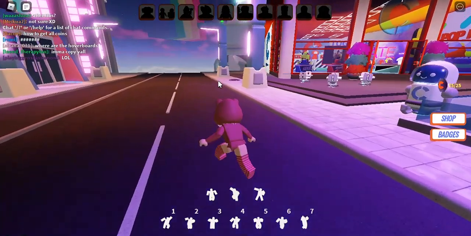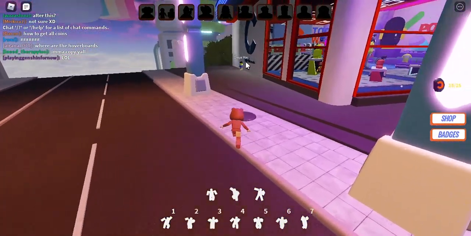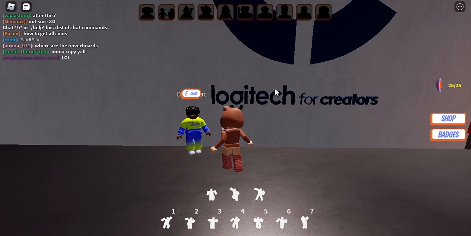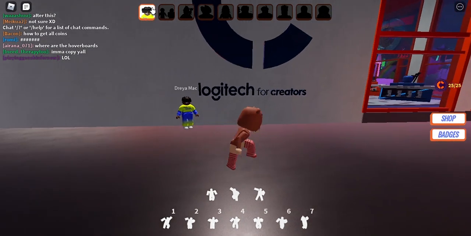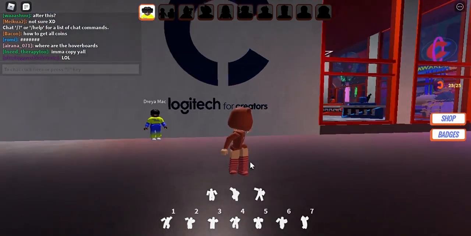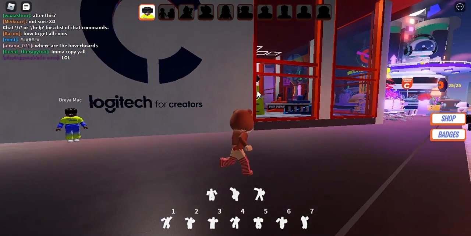First off, we're just going to run over here, and there is one NPC right over here, which is called Mac. What you want to do is press E on him and it will give you this light right here. That means that counts as talking to him. So basically you just need to find like 10 more of these players right here.